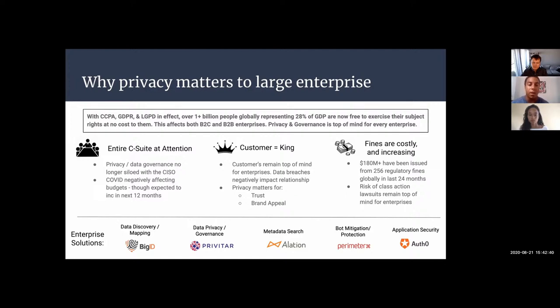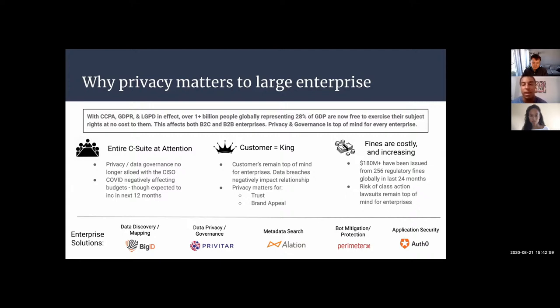Now, touching on a couple of the applications that are solving some of these pain points below, and as I mentioned, here at Salesforce Ventures we have made a number of investments in the space, and these are a few of our portfolio companies that are within the data privacy realm. Wanted to highlight just a couple here.